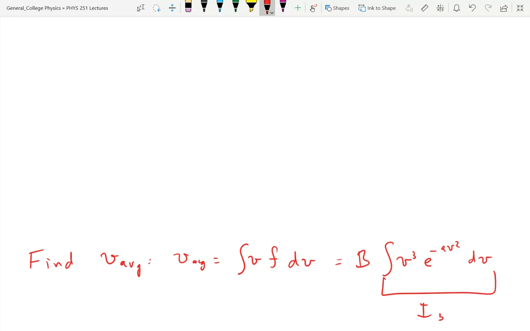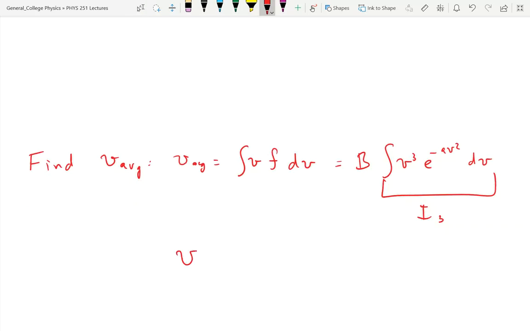The difference between V average and V RMS is that V RMS is equal to the square root of the average of V squared. So I have the square root, that's the R of RMS. And I have V squared here because that's the S of RMS. And I have the integral over all possible speeds because that's how we find the mean. It has the added complication of being under a square root. It's not a big complication, but you do have to remember it.